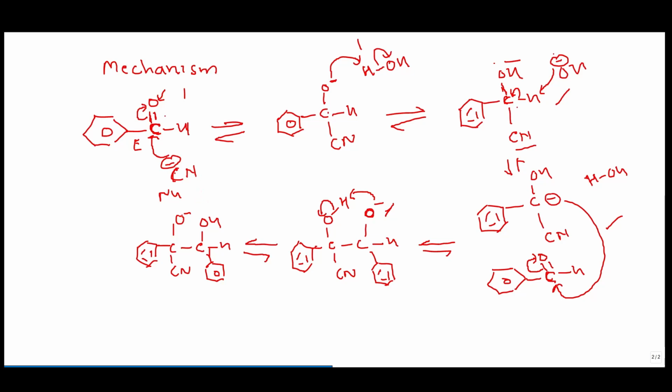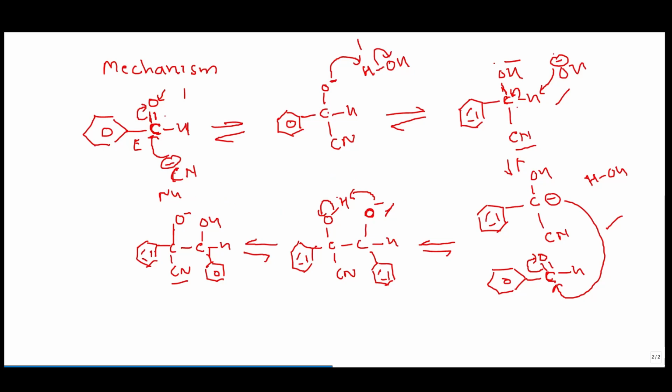see, oxygen has a negative charge, and then it is connected to carbon, and this carbon is connected to a benzene ring, cyanide ion, and then you have a carbon. See, cyanide ion is an electron withdrawing group, and this cyanide is present in the vicinity of oxygen, it will withdraw electron density from the oxygen atom. So, this cyanide ion may stabilize the negative charge on oxygen by reducing its electron density, right. So, this intermediate is much more stable than this intermediate.